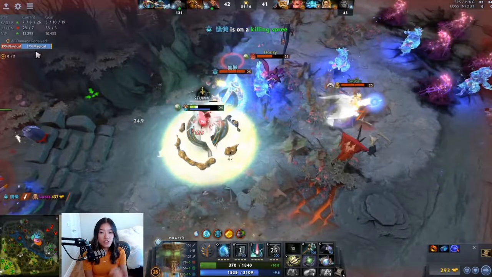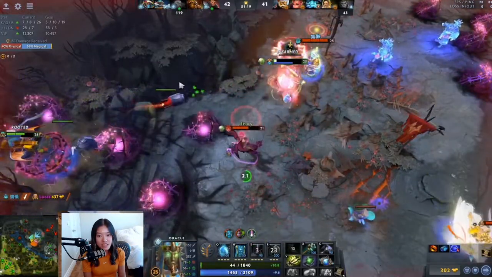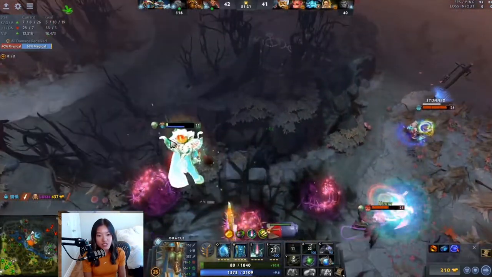So the Dark Willow here made a mistake. If you watch him, he doesn't auto-attack me. If he auto-attacked me, I would have been dead way sooner. But he chose to ignore me and focus on other people, most likely because he thought it was a guarantee that I was dead. So watch. He casts, he walks past me, and he just ignores me.